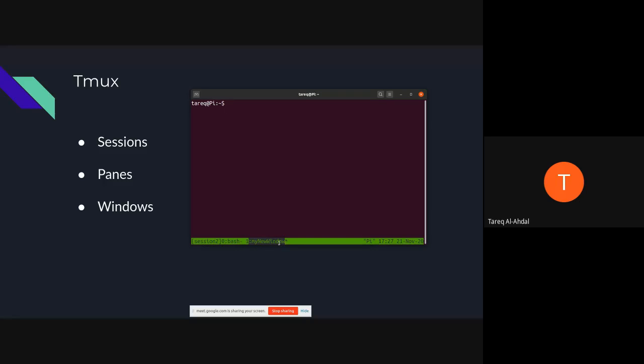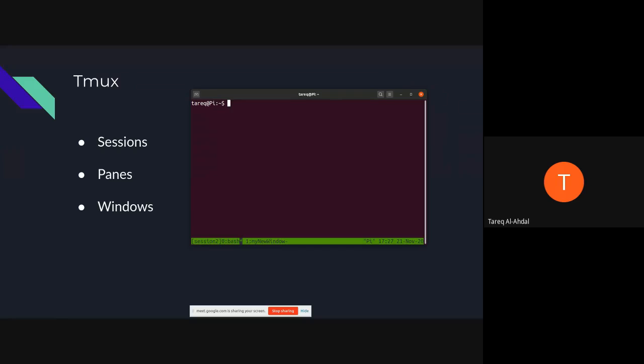And now you have here my new window, and here you have the badge. And this little star tells you which window you're in. So let's go to this one, for example. In order to do that, again, we will do the prefix Control B, and in order to change to the first window, we will need to press 0. You can see here the star is now on the first one.